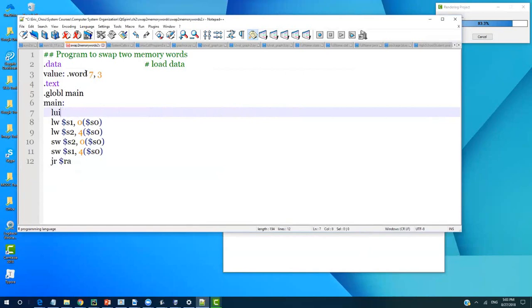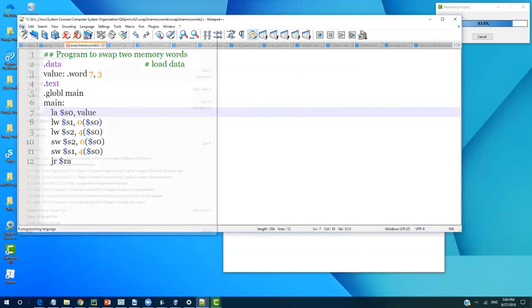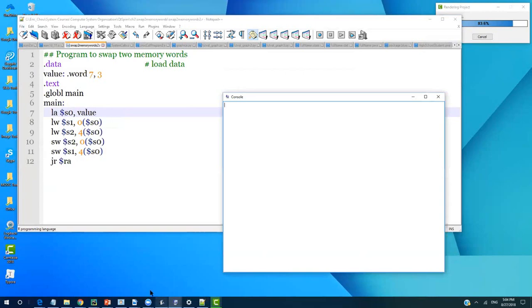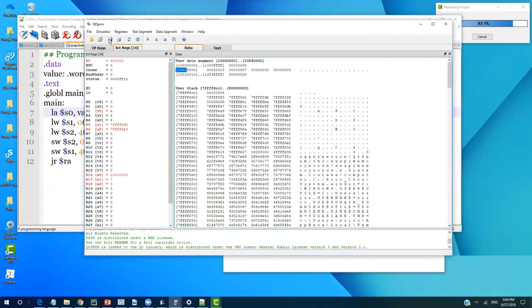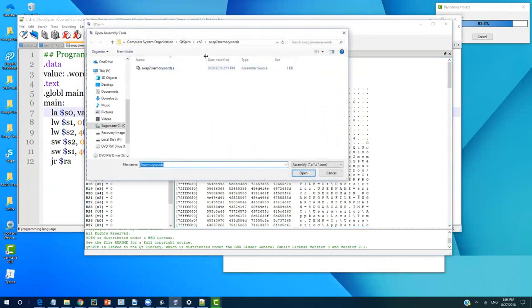So here I do load address into S0 from my value, right? These two should be the same, right? And then in my QtSpim, we initialize.